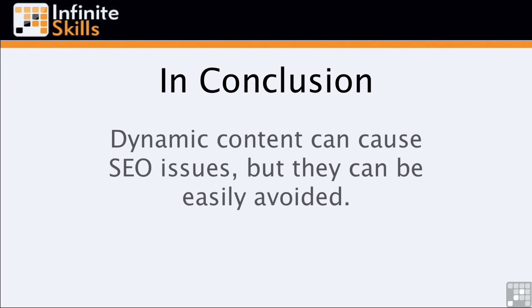Okay, so in conclusion, dynamic content can cause a lot of SEO issues. When you're dealing with duplicate content, Google not even being able to see or find these pages, things like that, you can have a lot of issues. But as you can see here, they can be easily avoided by following a pretty simple process here of cleaning up the URL, using the canonical tag and making a nice page title, getting it into your sitemap, and then taking popular searches and building links to them so Google can really see these pages. So following this process will help you easily avoid any dynamic content issues and get those pages ranking well in Google.